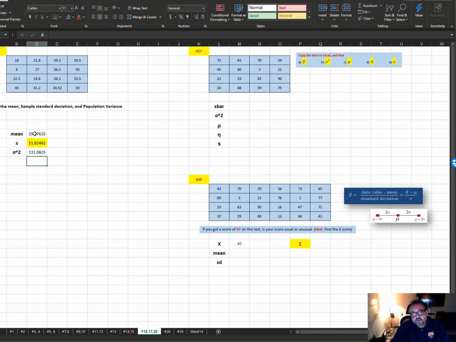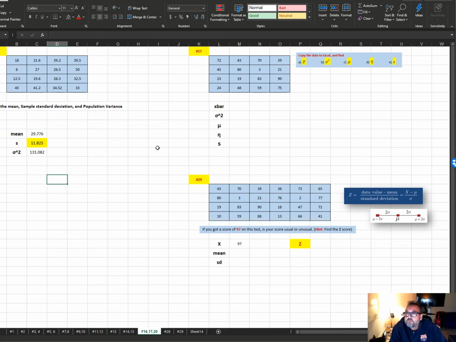And of course, when it comes to the number of decimal places, there's no general guideline on that. They usually say use one more than the highest number of decimal places. If you look at this table, the highest number of decimal places belongs to 34.52, which has 2 decimal places. So officially, you should have one more than that, so 3 decimal places in the final answer. That's what research says. But this is not a research project, it's a class, so you'll be instructed on the exam as to how many decimal places to leave for the final answer.